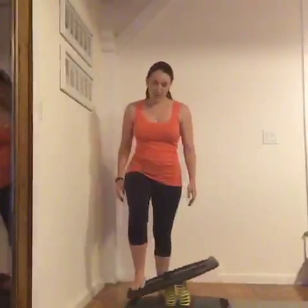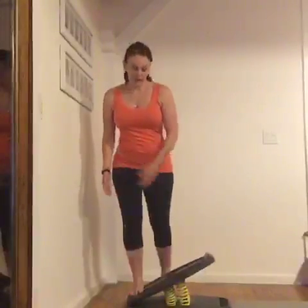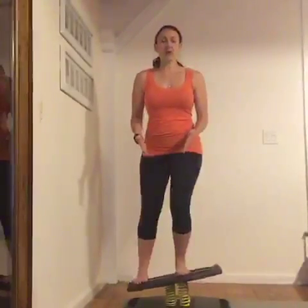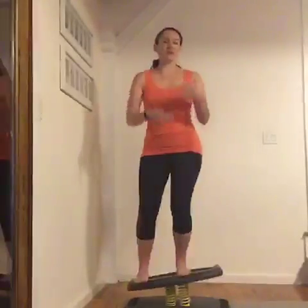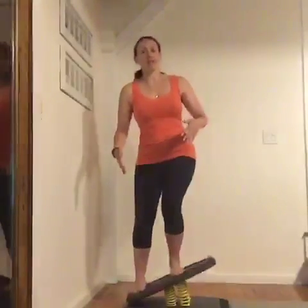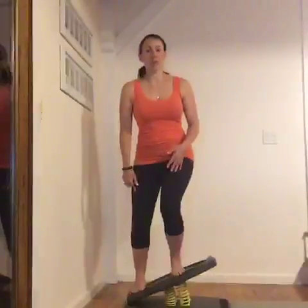So get up into position, foot on the board, right against the handle, secondary foot up. And now this is going to be where you're going to squat, okay? So as you can see from where you guys are looking, this is my left side, is already dipping down back towards the lower platform.